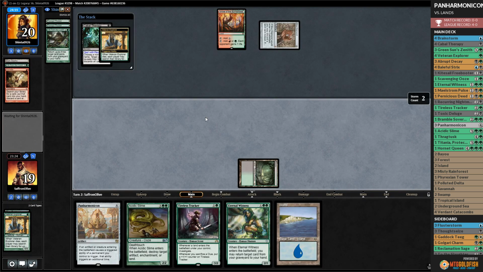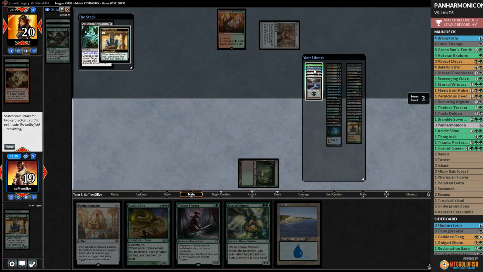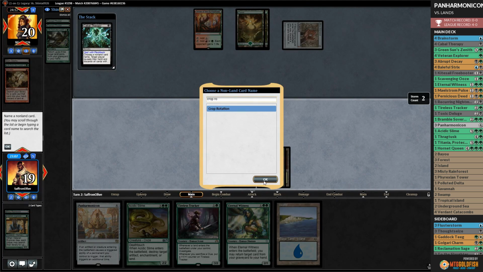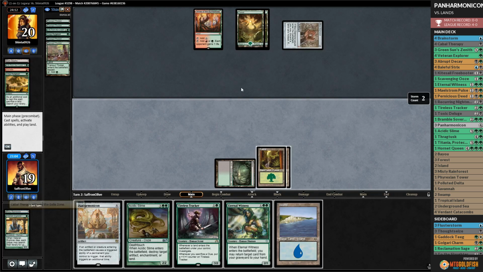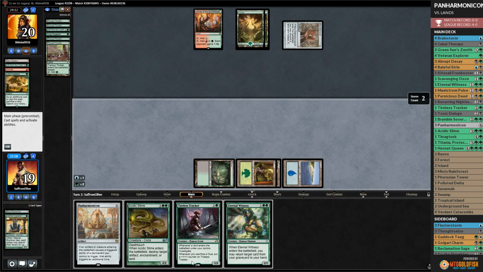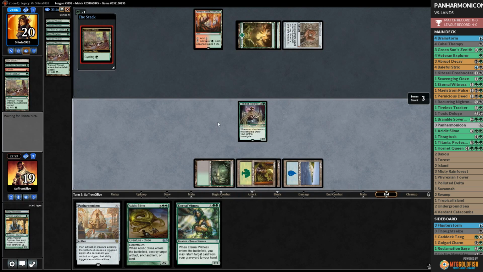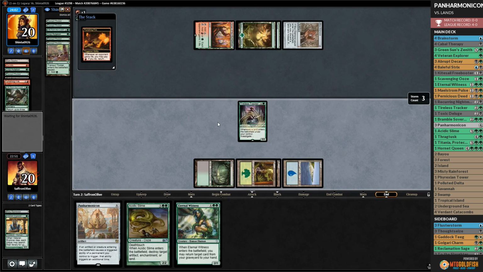Tutor up a couple lands. Forest. Opponent gets 2 lands. Name Crop Rotation. Ooh, we got it. That's good. Play an island. Play a Tireless Tracker. Pass the turn. Opponent cycles, dredges. Hits another Loam. Oh my god. Gets back a Punishing Fire. Oh my goodness. Cycles, dredges.